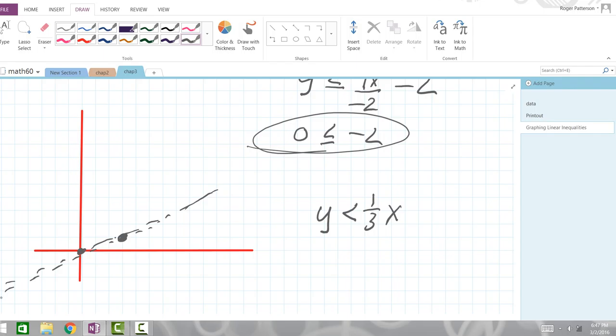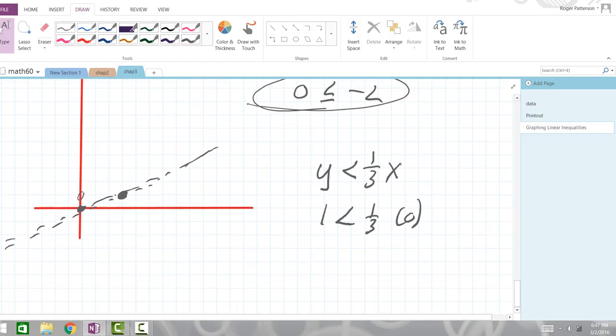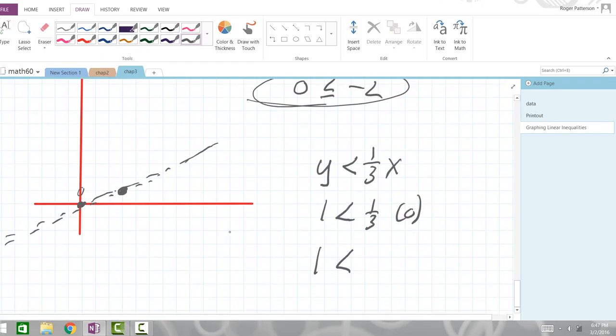Now, when I do a checkpoint, what point can I use? Can I use 0, 0? No, because it's on the line. So when you use a checkpoint in this situation, you can't use 0, 0 because it's on the line. You need one side or the other. So you'd have to pick another point. I could pick this one, I guess. Let's see, that's 0, 1. So I write down I use 0, 1 here so you guys know.